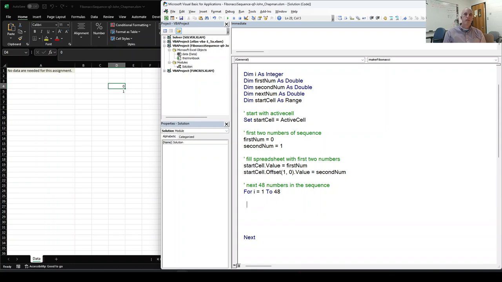What we need to do next is calculate the next value, or the next number in this case, right? And then after the calculation, we just need to put it into Excel. So we're not doing any formulas in Excel. We are doing the formulas here in VBA, and we're simply putting these numbers into Excel. So the next number, we already have that variable created, is going to be the first number plus the second number. Not too terrible, right? Let's go ahead and write that to the sheet.